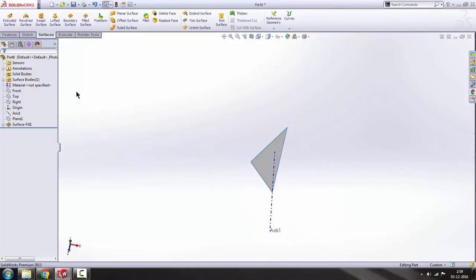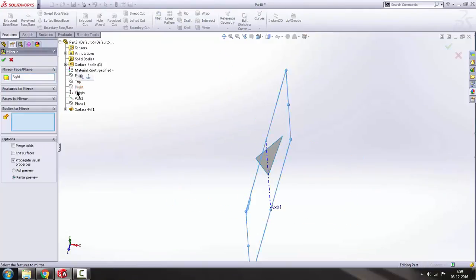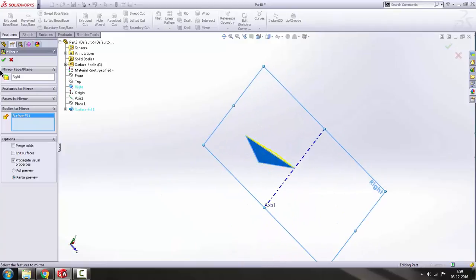Okay, we'll mirror this. We'll go to Features, and here's the Mirror command. So the reference plane will be the right plane, and the bodies to mirror will be this surface. There you can see, click OK.